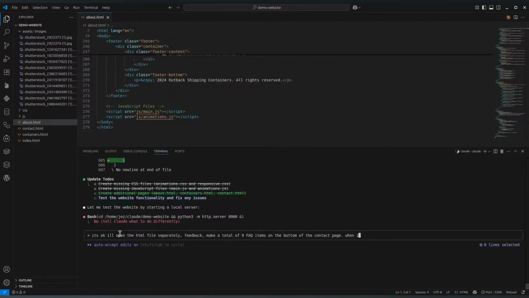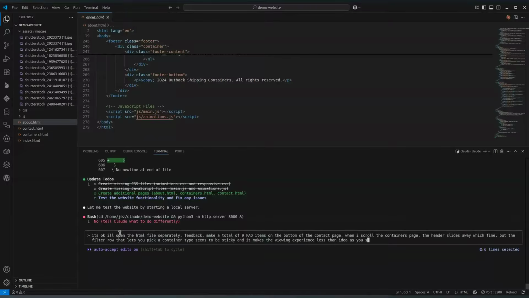When I scroll the containers page, the header slides away, which is fine, but the filter row that lets you pick a container type seems to be sticky and it makes the viewing experience less than ideal as you scroll to the bottom of the page.